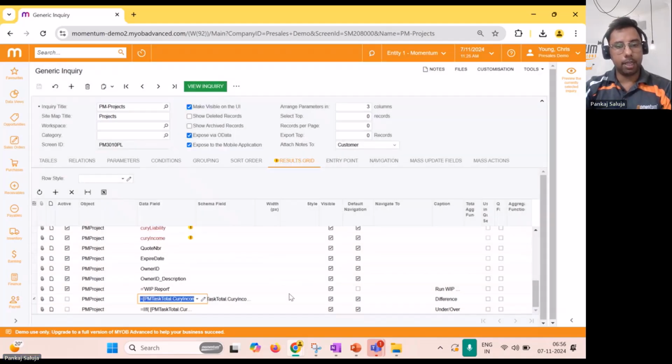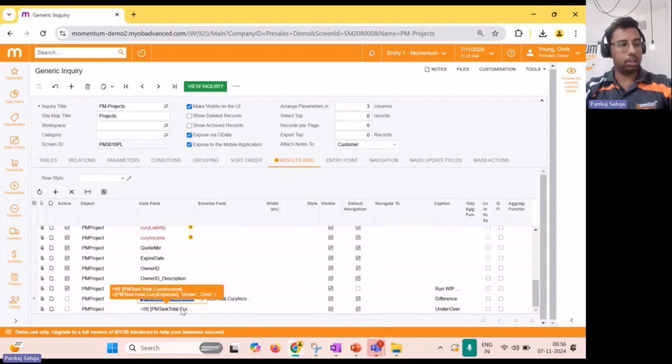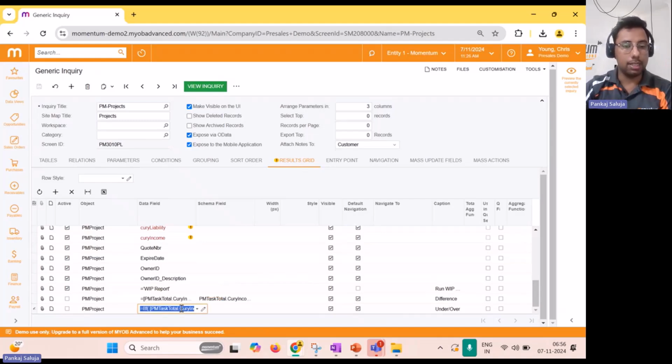The other thing you can do is apply if and else conditions to your generic inquiries, which means if my condition is true, display this value, otherwise the other value, or even more complex formulas. You can get trained, or you can read the help files to learn about that.